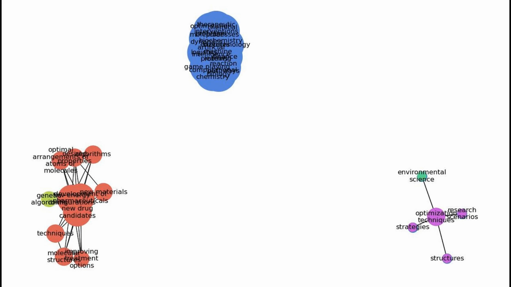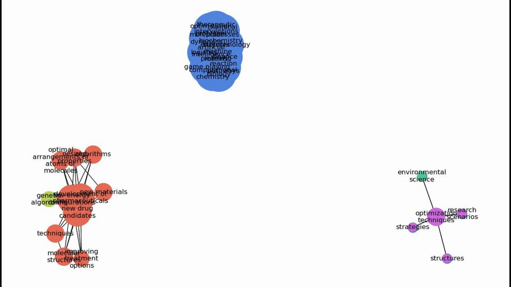3. Biology and biochemistry. Similar methods could be utilized to study complex biological structures, such as proteins and enzymes. Understanding how these structures fold and function can lead to advancements in biotechnology and therapeutic interventions. 4. Computational chemistry. The reinforcement learning-based approach can be adapted for other computational chemistry tasks, such as predicting reaction pathways or simulating molecular dynamics. This could enhance the understanding of chemical processes and lead to the discovery of new chemical reactions. 5. Artificial intelligence and machine learning.